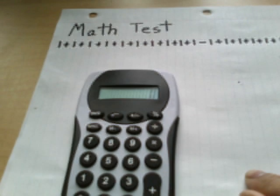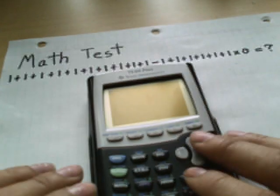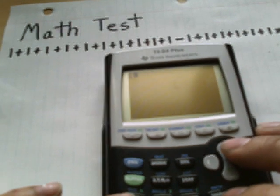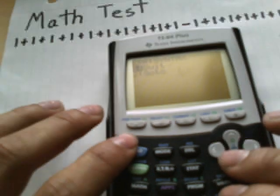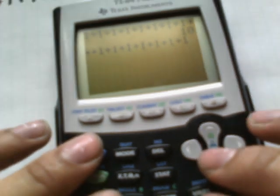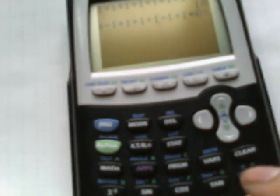As I'm sure most of you know, anything multiplied by 0 is going to be 0. Well, even though that rule is correct, anything times 0 is 0, not going into more complicated math, this is not the correct answer. Now let's go to my TI-84, which is easier to use. You can put several operations in all at once, and the calculator will do all of it for you. So, oops, syntax error. We've got 10 ones. Bringing that back down. Then we have the subtraction. Plus 1, plus 1, plus 1, plus 1, and then we have one more plus, and then the multiplying to 0. If I put this in correctly, it should come out as 13, which you can see right there.